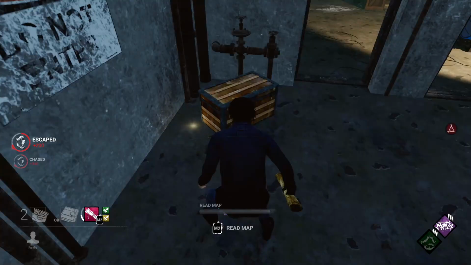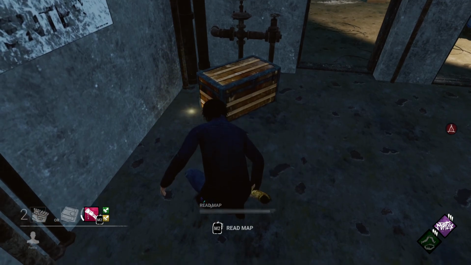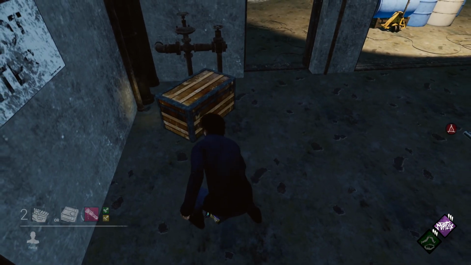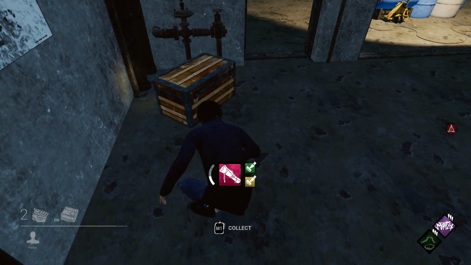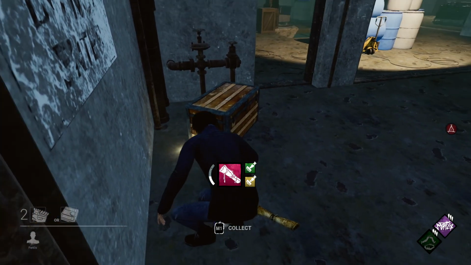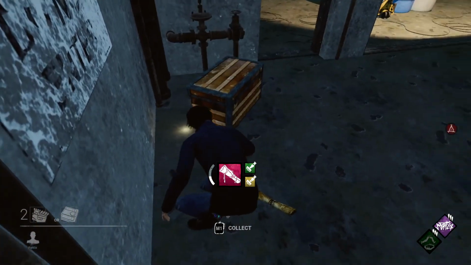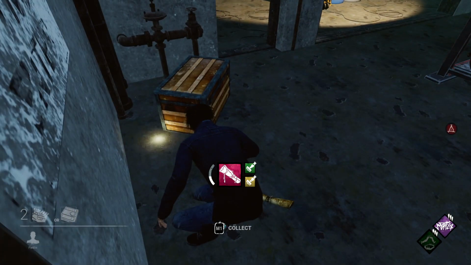But I think I'll leave you with some interesting graphic glitches, so enjoy. If you want to see this one for yourself, it's going to be on one of the upstairs outer tiles, usually in front of one of the exit gates. This is the random glowy light glitch. Sometimes there's a chest here, sometimes there's not. So you can just kind of see the lights there on the floor. It's pretty funny. Check it out.